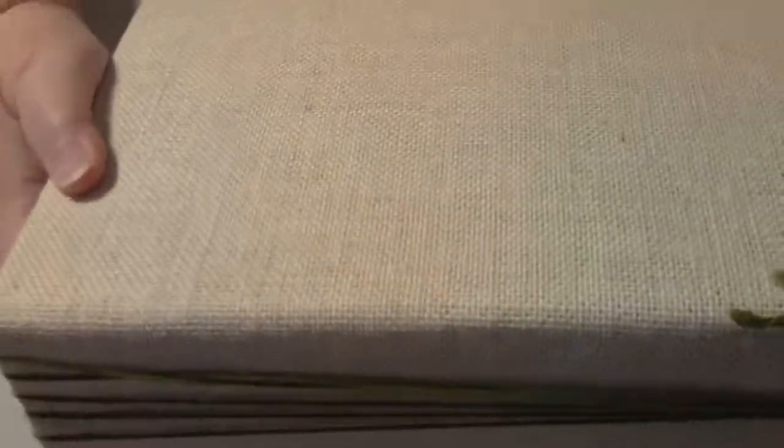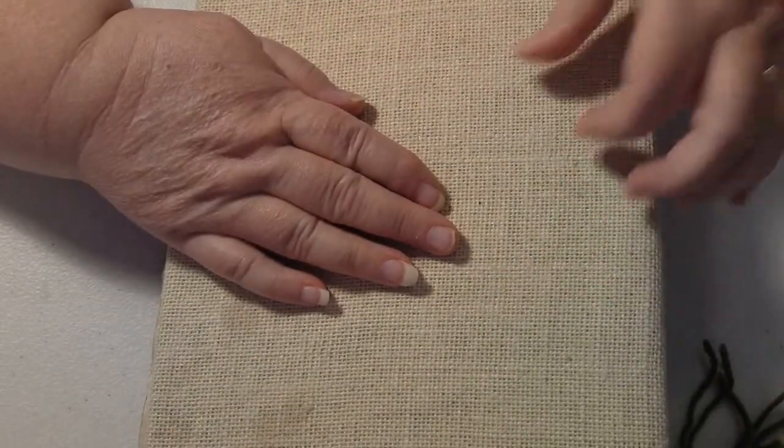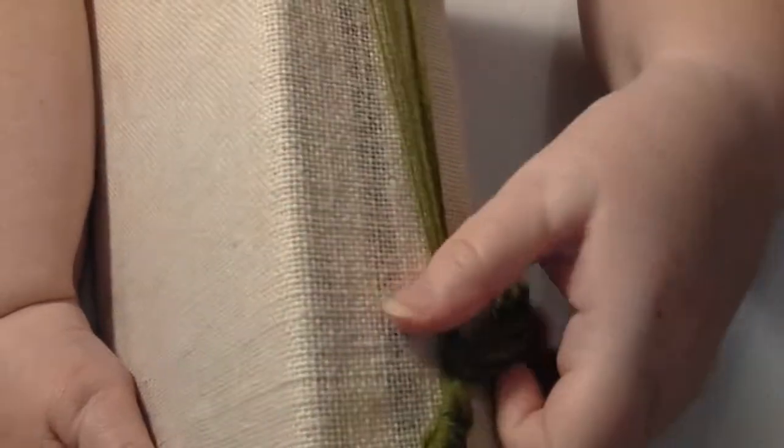So this is the outside cover that I made, and then I covered it with burlap because I just want to now put pieces of everybody's, or bits and pieces of everyone's work on the outside cover, but I'll still need to put in some more signatures because I've just put them in with this, and at the moment I have got 5 done so far.